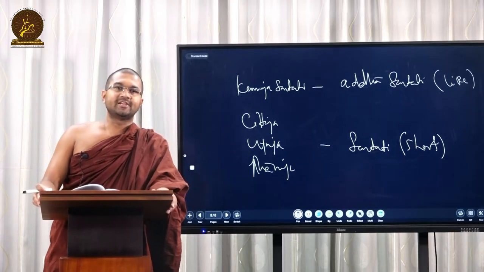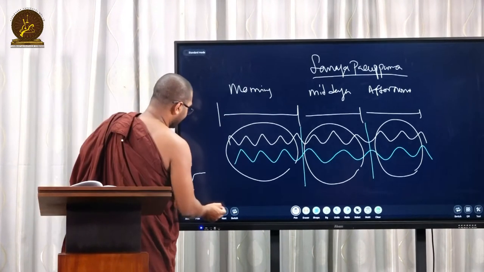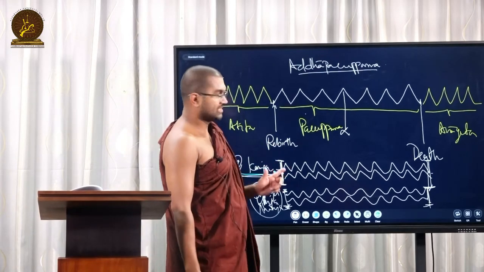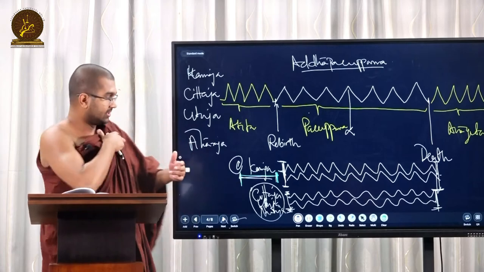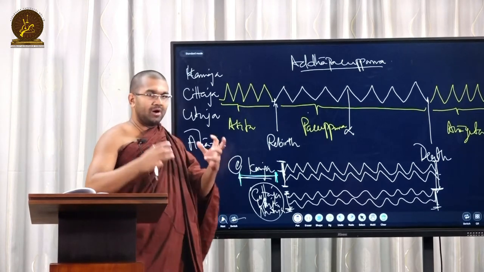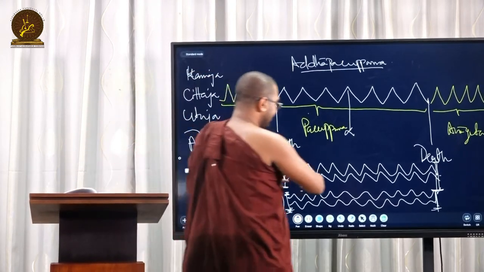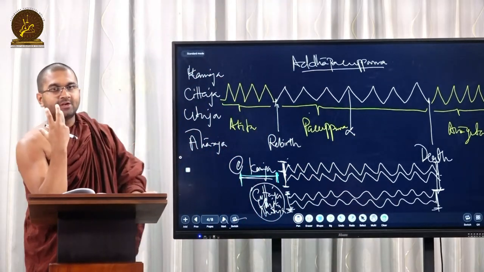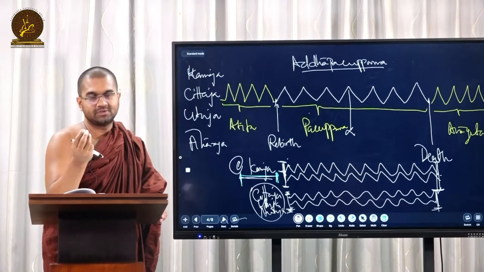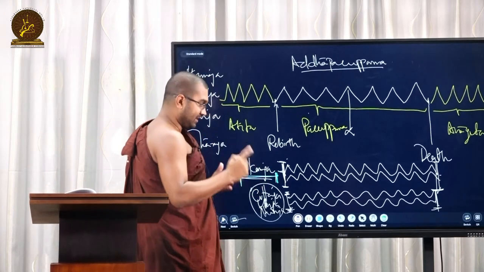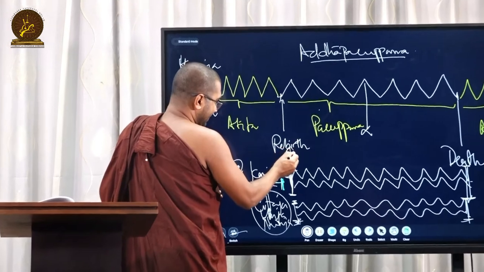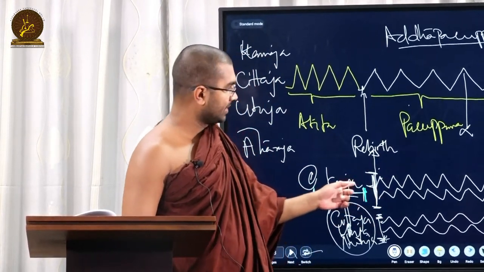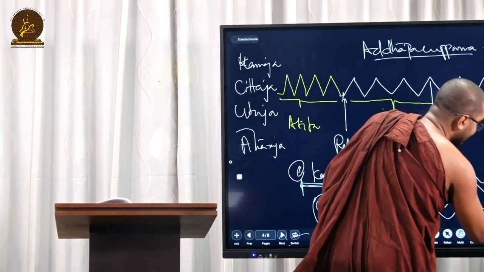But within the tradition, there are many ways that it can be explained. So, how does this explanation support our practice? For instance, now think about kammaja. When you are doing vipassana practice, rising and falling in your contemplation, according to the Theravada tradition, think about kammaja rupas. All the kammaja rupas within one process have to be taken as one unit. So you don't need to focus on the momentary rising and falling away of kammaja rupas. So in Udayabbaya Nana, seeing the rising and falling, the rising of kammaja rupas happened at the moment of rebirth, or whenever the kammaja process started in the mother's womb. Then its passing away is at the moment of death.